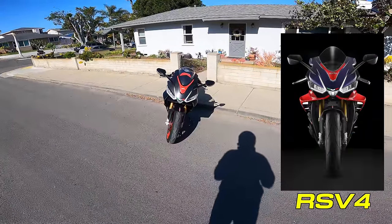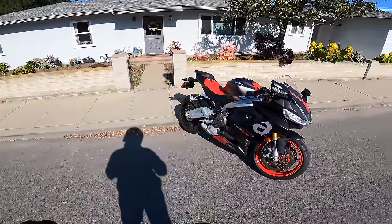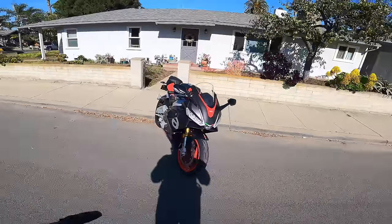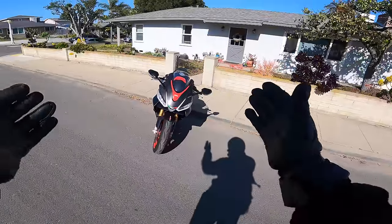Coming from a non-Aprilia rider, this one doesn't have anything done to it. It has a stock exhaust. Like, everything is just bone stock on this bike. So take everything I say with a grain of salt, but we got to return this to the owner. So, enough talking. Let's get this cold start going, babe.